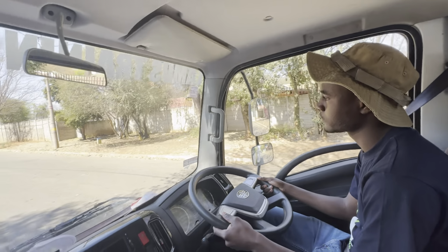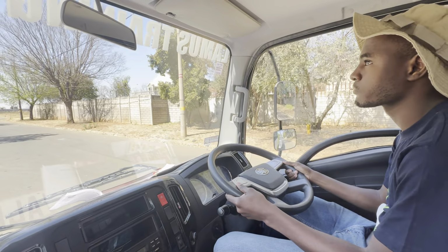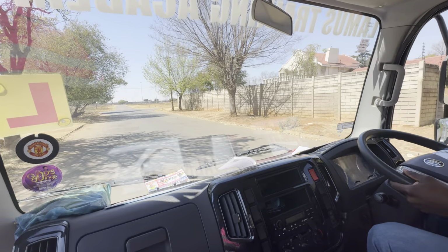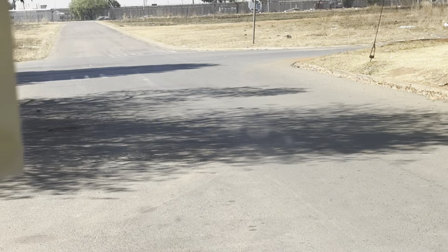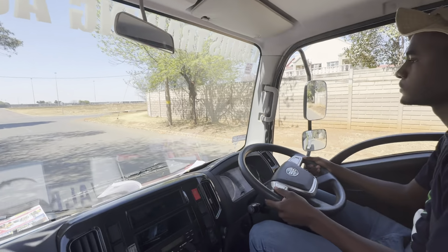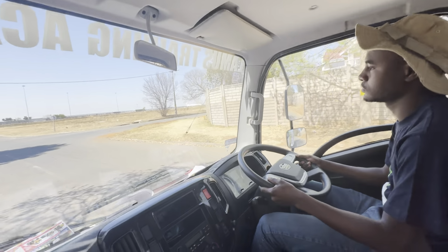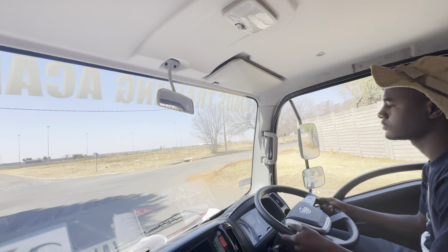Don't forget to observe, check your mirrors. Then where we are going, there is a stop sign there. So we need to observe, we need to know when to stop. Yes, good. That was the pothole.